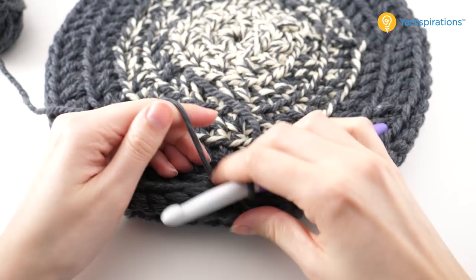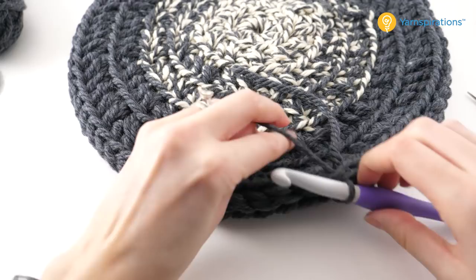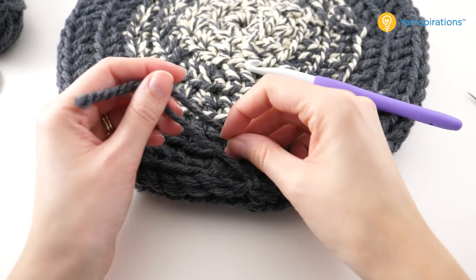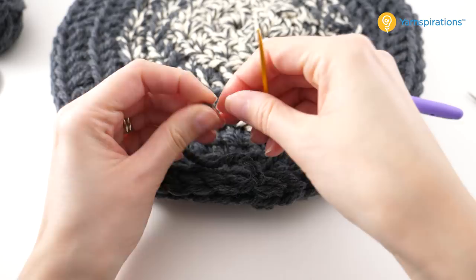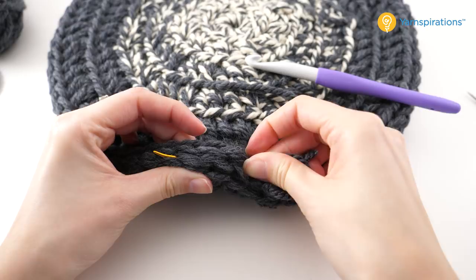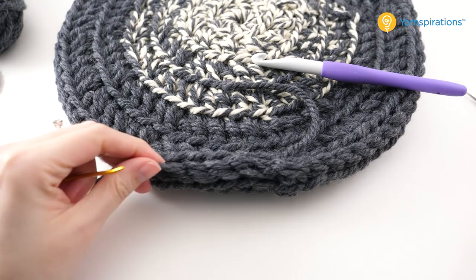Now just like before, we can go ahead and trim our working yarn, and this time I'm going to wrap that tail around my hook and pull it through the loop that was there to fasten off. And then all that's left to do is weave in these two little ends. And what I like to do is just hide them in the middle, because I don't want any raw edges poking out on the right side of the work. So I'll just take one of them and then slide it down into the slip stitch, poke it back out, and then just trim that off. Once you finish that, your chair pad is complete.